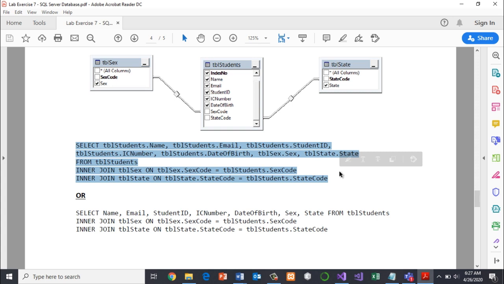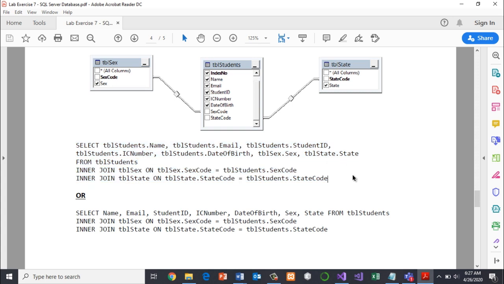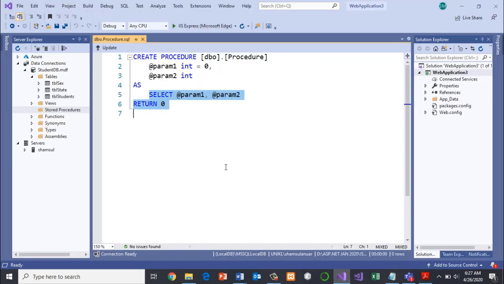What we are going to do now is store this SQL statement within the stored procedure so that it can be reused many times, either directly from this particular interface, or later on we can write ourselves a view and controller to access this stored procedure.